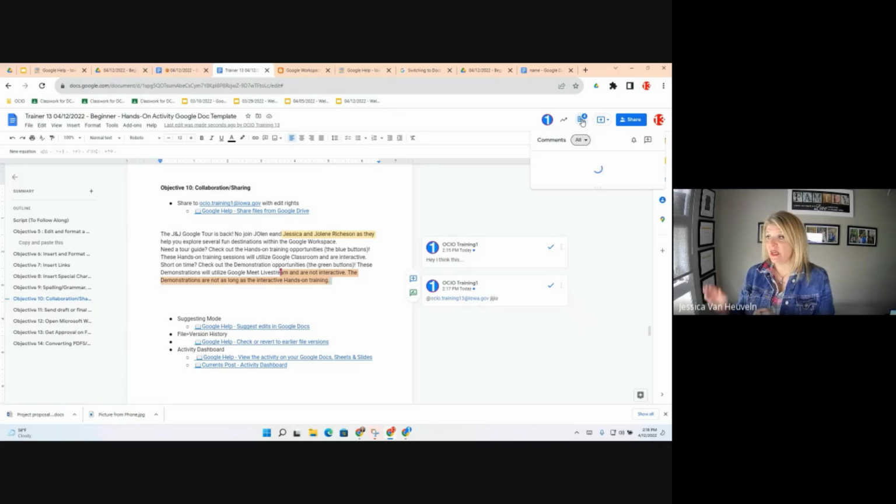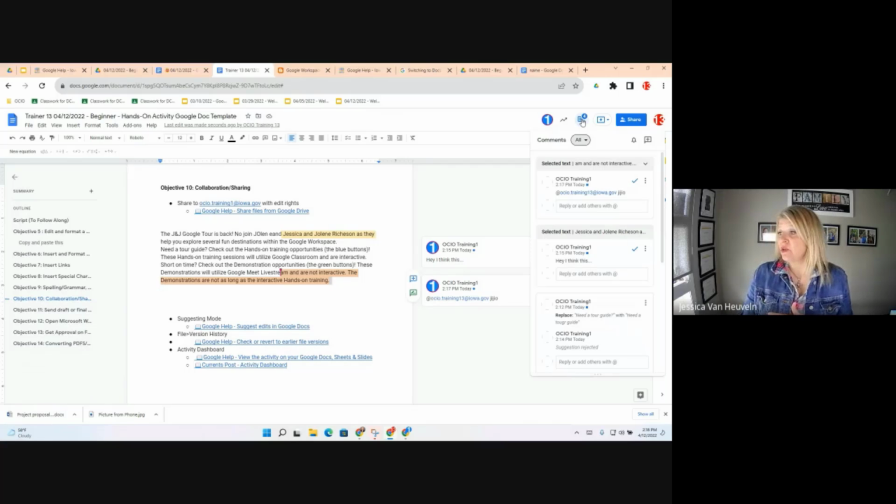And again, all the comments are right here, and you have some ways to sort your comments as well. So you can see all comments. Because some documents can be so overwhelming, what comments do you need to look at? Which ones have been resolved? When was that resolved? So do make note that you have a lot of history right here, right?